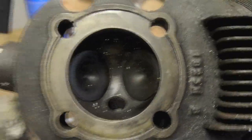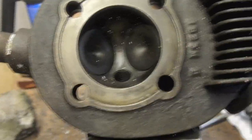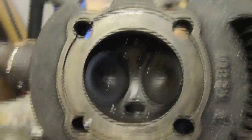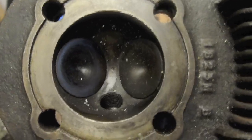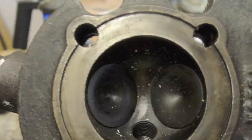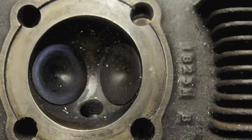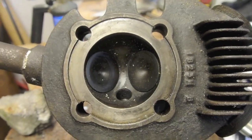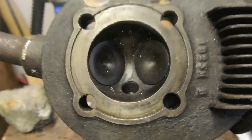Okay, now that we've got the rocker arm finished, I can start paying attention to the cylinder head. Probably, I'm not sure whether this is ground face or whether it's meant to have a gasket. It looks to me as though it should be a gasket job, so we'll have to make one of them later. But first of all, let's get the valves out.